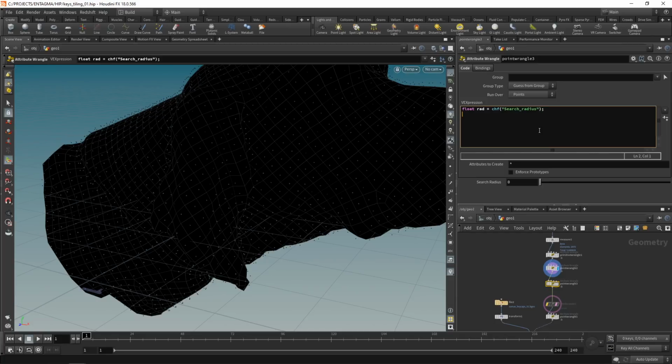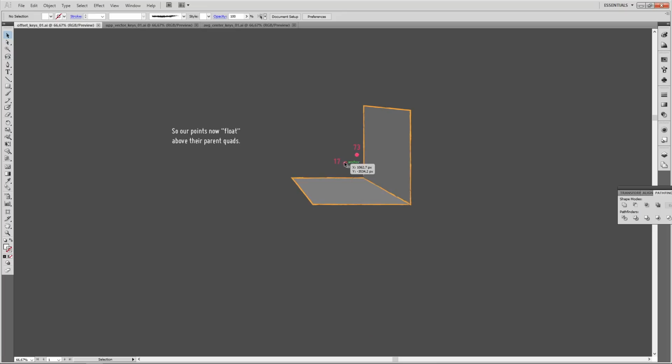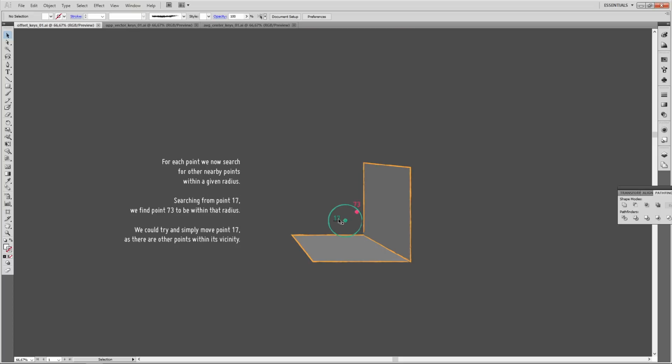Next, let's find the points around our current center point. And by the way, we need to make sure that this is running over our new points only. So to find points nearby and to store it into a list, let's call this list npts. We're going to use the nearpoints function, searching on our current geometry stream around our current point's position, and we want to find points within radius rad, and we only want to find the 2 closest points. Why do we want to find 2 closest points? When using nearpoints, for example, from this point here, point 17, we're going to call nearpoints using this point's position and trying to search for points around this position, like this here. In this case, as we're disregarding the point numbers in that nearpoints function, this will return 2 points.